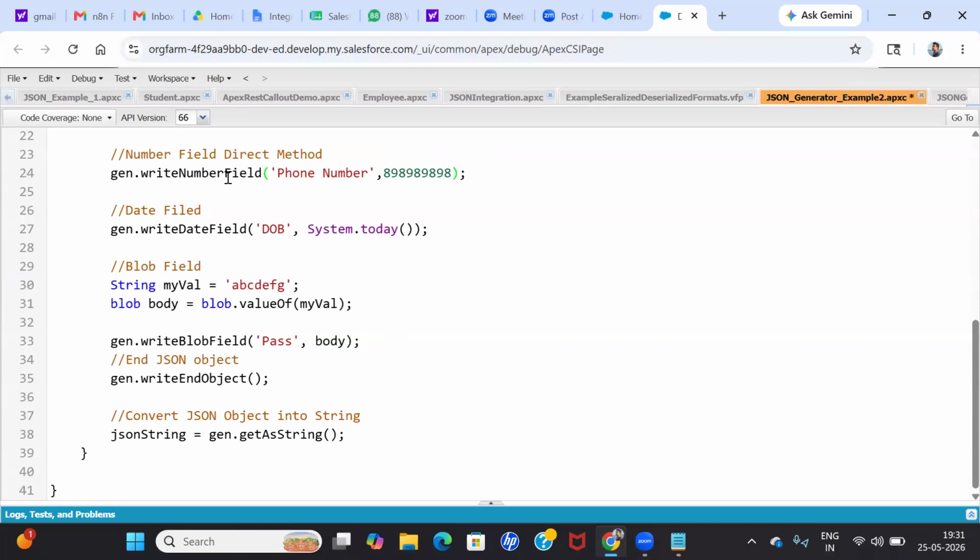It will take only a few numbers, like a roll number or a salary. If I use more numbers, it will not be able to take because it's an illegal integer. Then we need to use integer value of. If I use int value of, then definitely it will take more numbers.